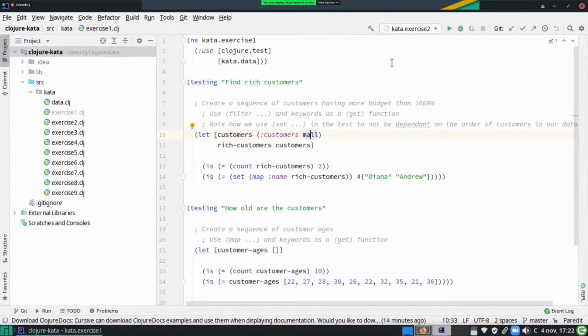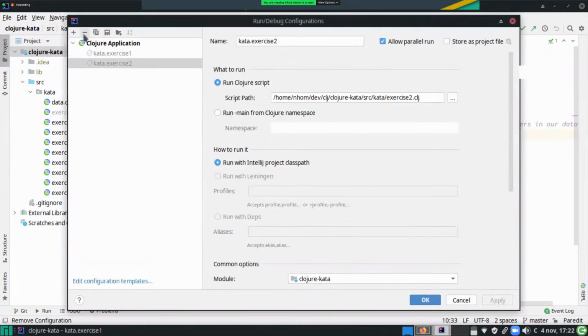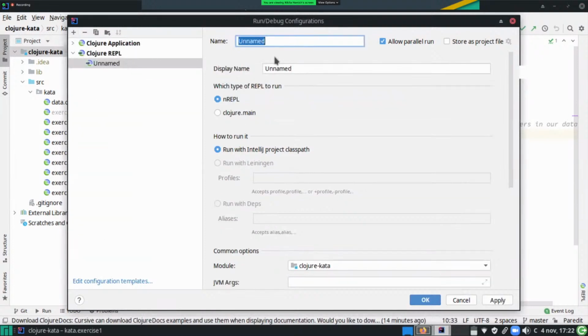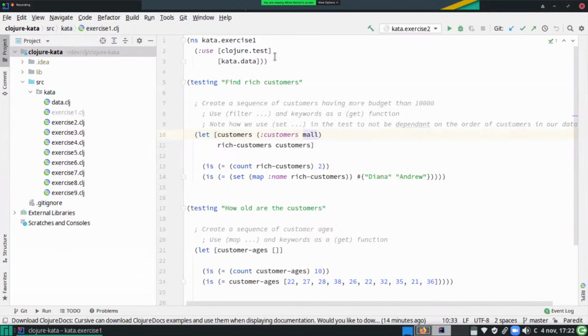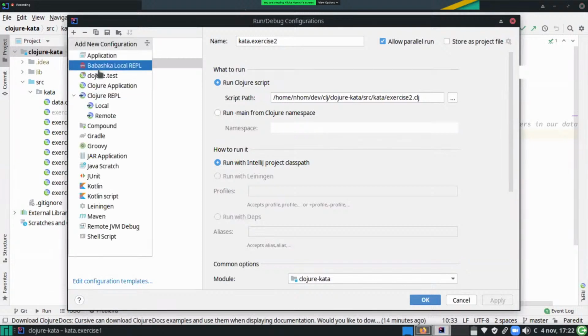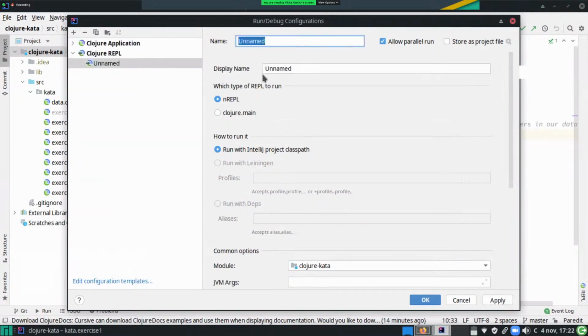So to make things clear, we will additionally add the REPL to the project, the local REPL. We can add a run configuration to IDEA in this menu. Here we should find the Clojure REPL template, choose the local REPL, and give it some name.